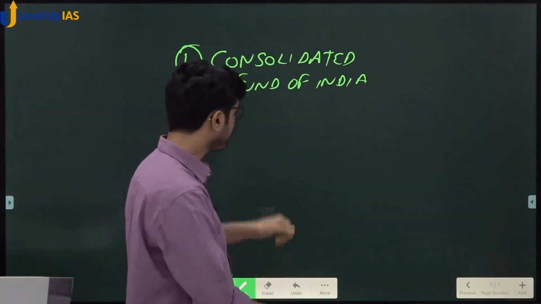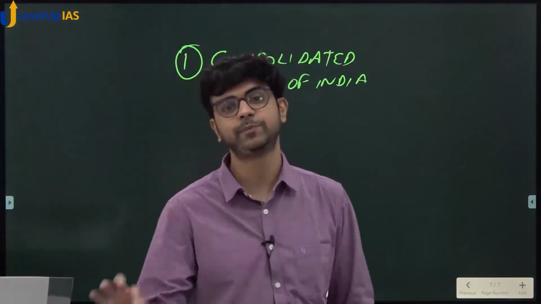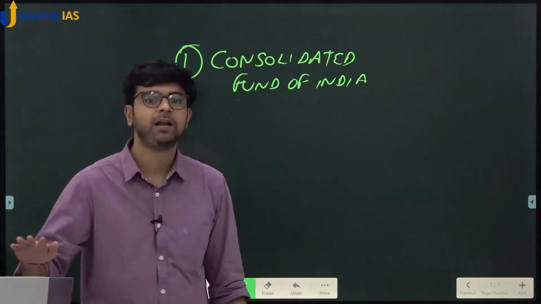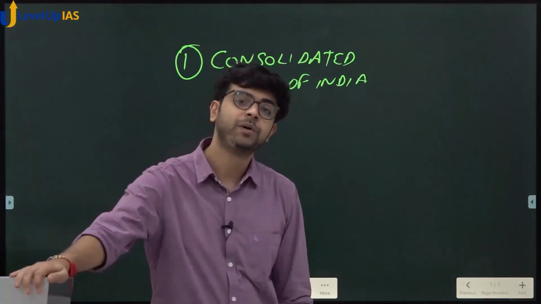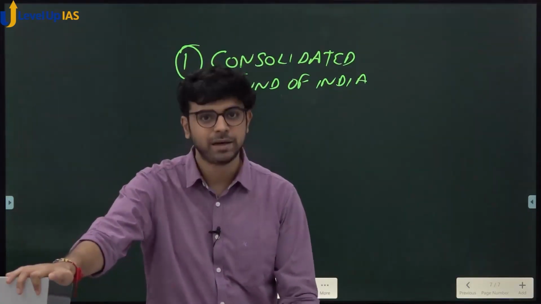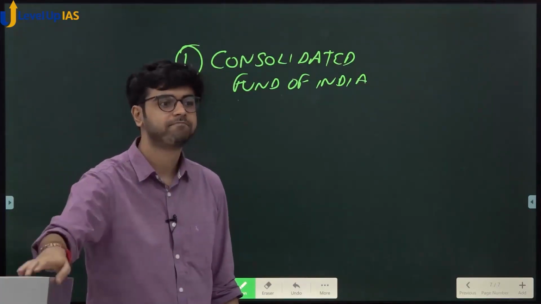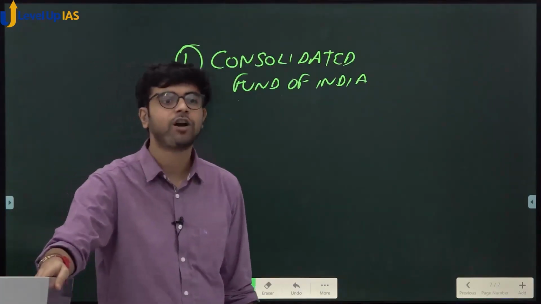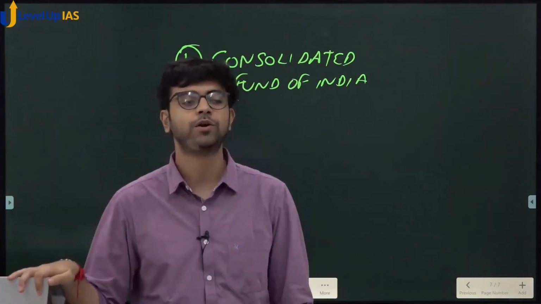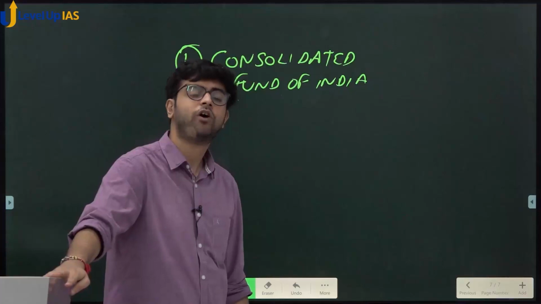Okay? That is why any expense which is to be done by Consolidated Fund of India, any expense, even 1 rupee expense, if it is to be done from the Consolidated Fund of India, it requires parliamentary approval. So then do you mean that every day hundreds and thousands of approvals are taken? No. That is why we present a budget. So Parliament says कि next 1 year, what expenses are you going to require? Tell me now only. Next 1 year में your dad is asking कि what are you going to do with your pocket money next 1 year के लिए? Tell me now only. I will give you that much pocket money today. ठीक है? So Parliament is asking government before the budget कि next 1 year के लिए what are your expenses?